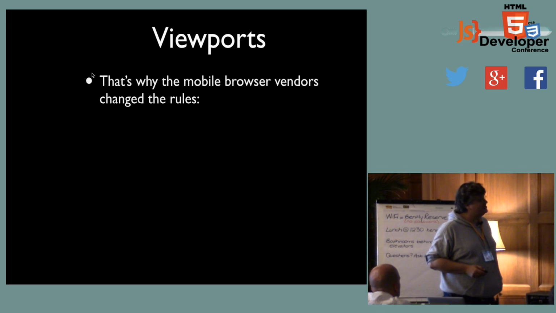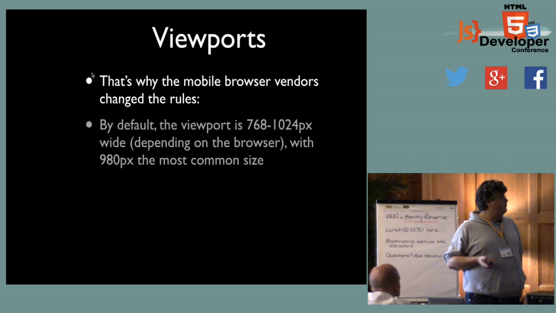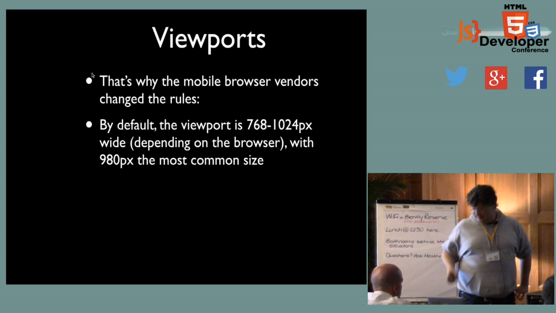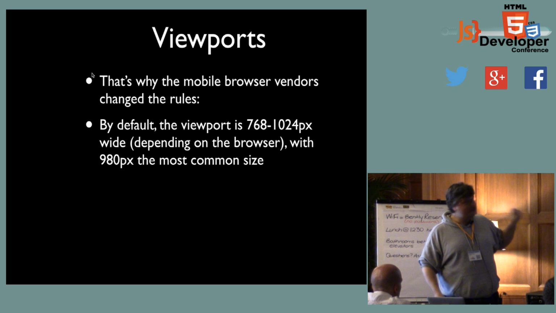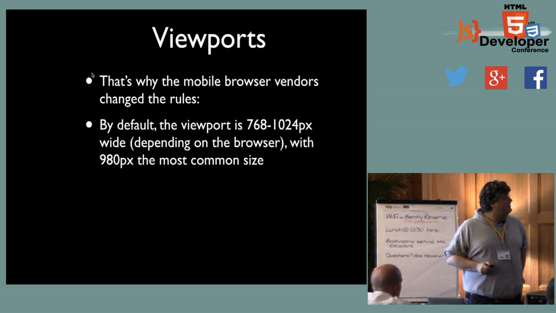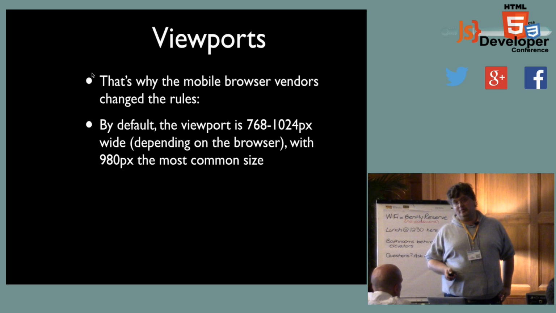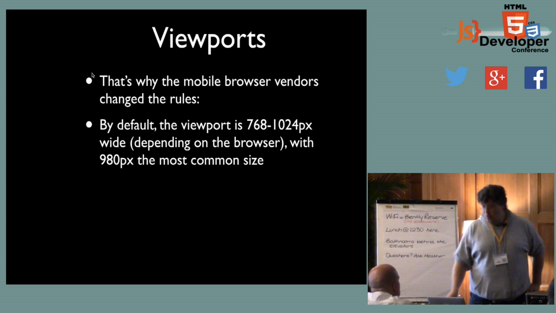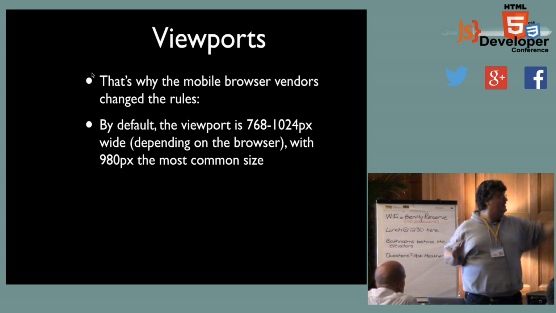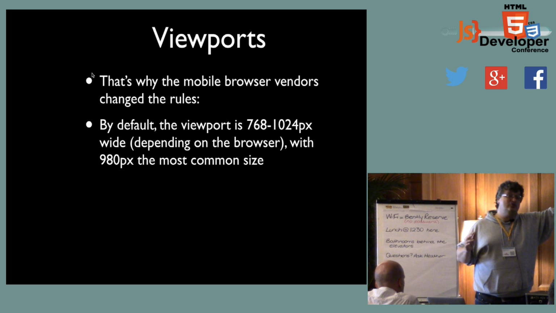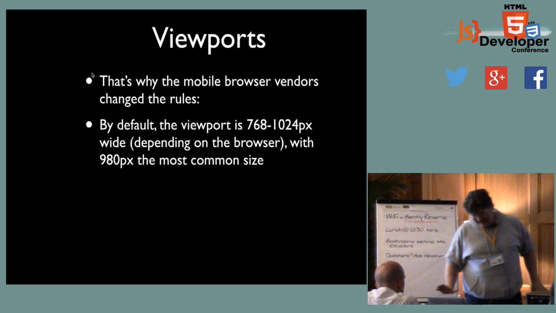So what did they do? They changed the rules. They said, okay, we still need a viewport, right? Because we need some initial containing block for the CSS. We need to tell the CSS, okay, you can take so much space. But that viewport is going to be in the range of 768 to 1024 pixels wide, with the most common value being 980 on iPhone. So if mobile browsers encounter a desktop website, they say, okay, the viewport is going to be somewhere in this range, which is usually enough to show a desktop optimized website decently. Not great, absolutely not great.